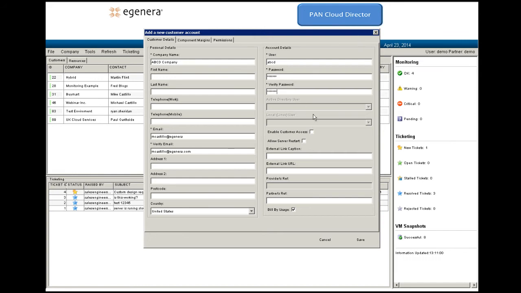So right now I don't have an Active Directory set up in my environment, but this is where you would tie in, and that's why I put this user in here. If I had an Active Directory tied into this, and I'm about to show you where you enable that, this is why it's grayed out, because I don't have it enabled right now.